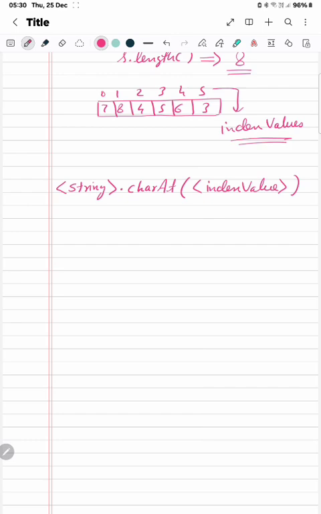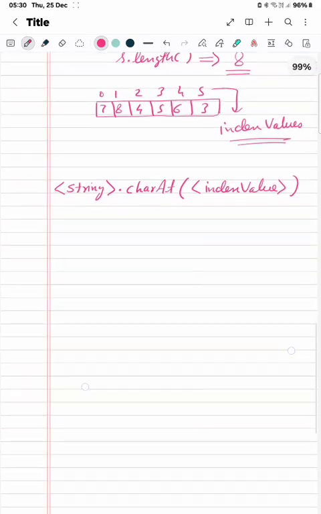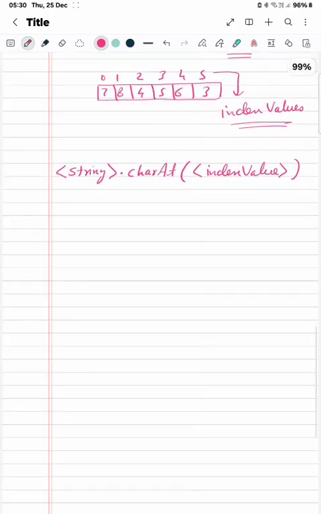One more thing I want to tell you, a special thing that is generally to be noticed in string functions: the function names start with a lowercase and the second word starts with an uppercase.